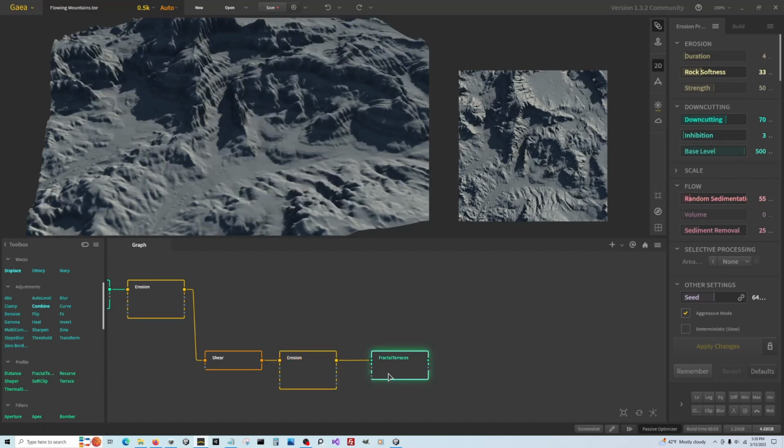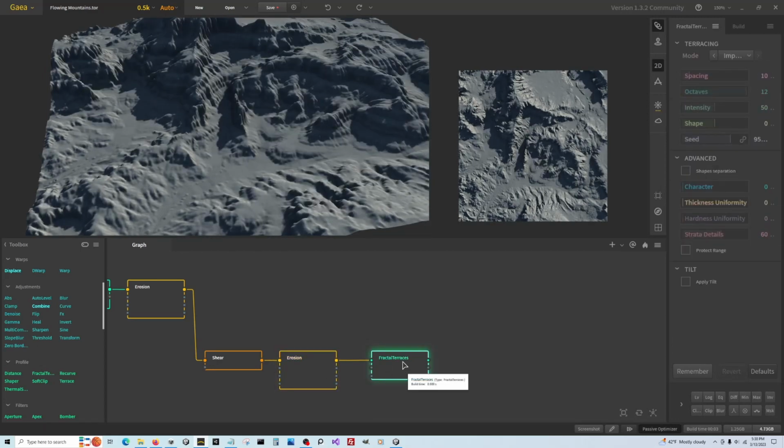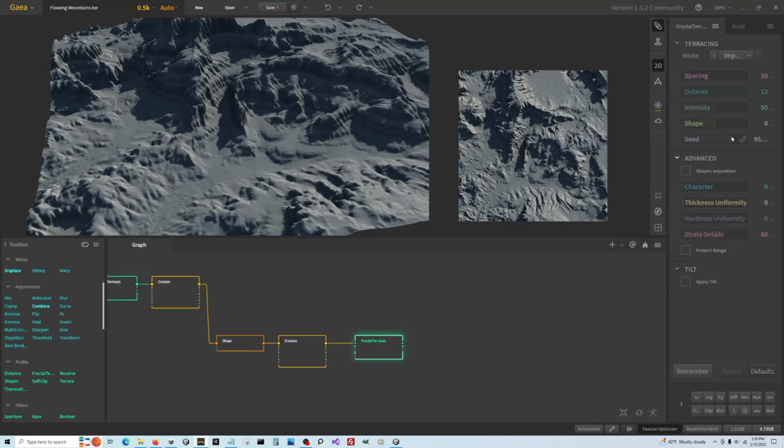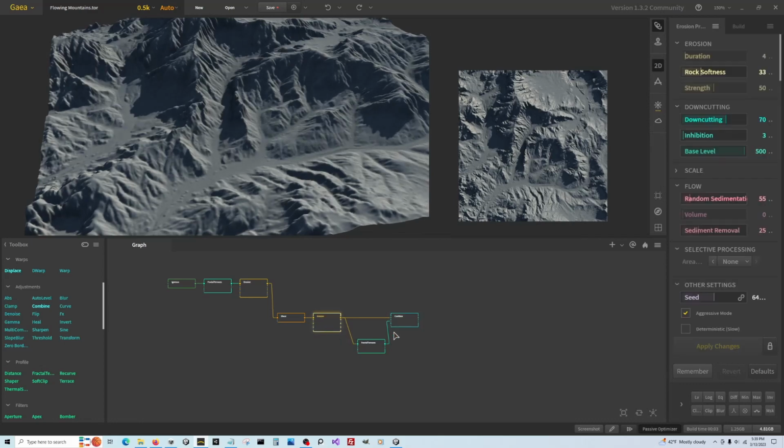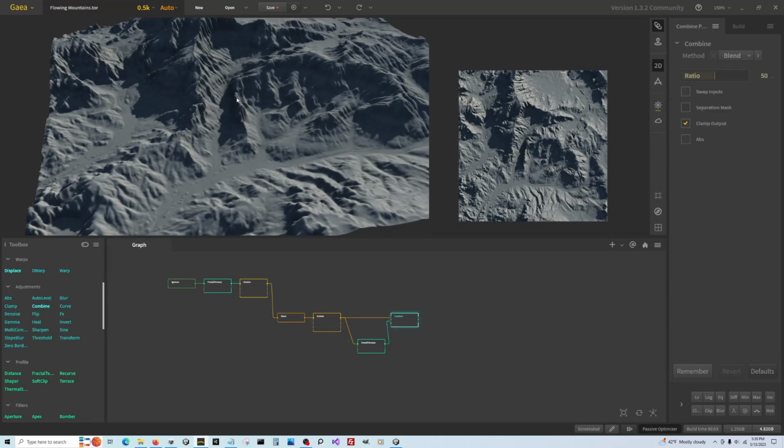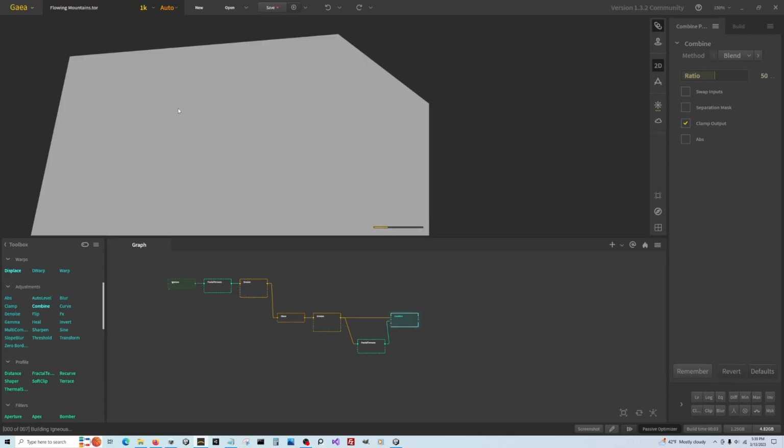Now I think in my case I want a more subtle effect. One way to do that, you can adjust the settings, but a lot of times I'll just drag output to output. You can do that if they're in the same chain. Me doing that automatically sets it to a 50% blend. So based upon our original, it's a little bit more eroded. And we can go ahead and bump it up to 1K just to see more detail for a high resolution.